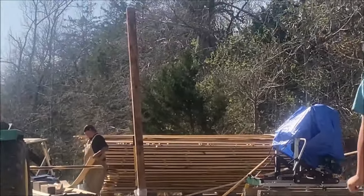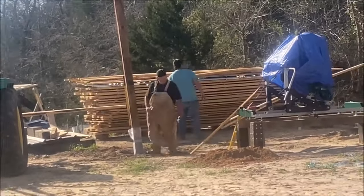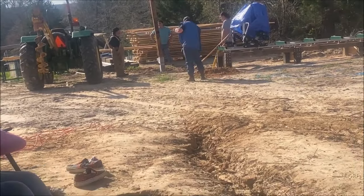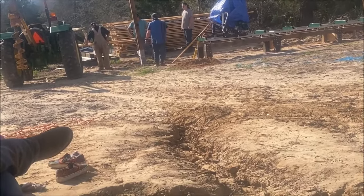We had some 1-inch by 2-inch slabs cut that we used for angle brackets. And we cut some 2x2 stakes, whittled them down, and that's how we got our posts straight and level.